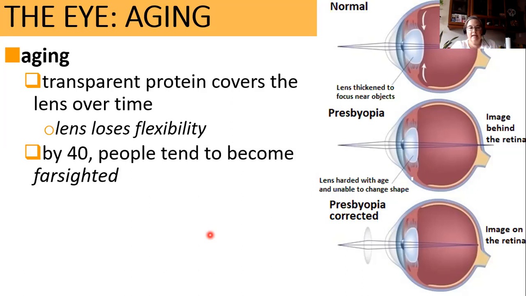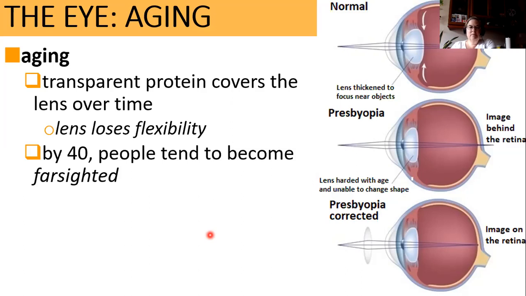which means that as you get older, you see things far away better than you see things close up. So you might notice that your parents start to extend their arm when they want to read something. Little kids are nearsighted, that's just how they are, which means to comfortably read something, they need it to be close to their face. It's about like 7 centimeters and then 10 centimeters.